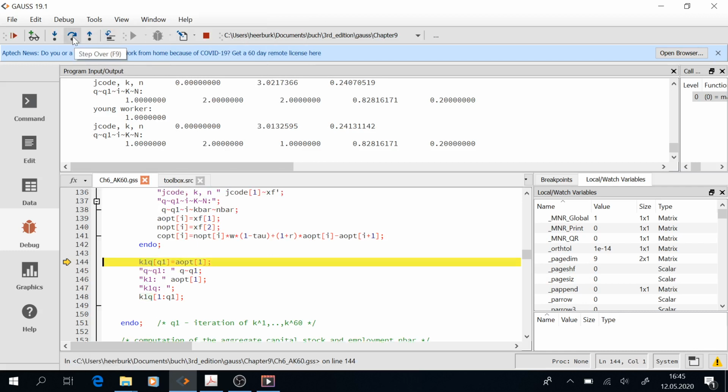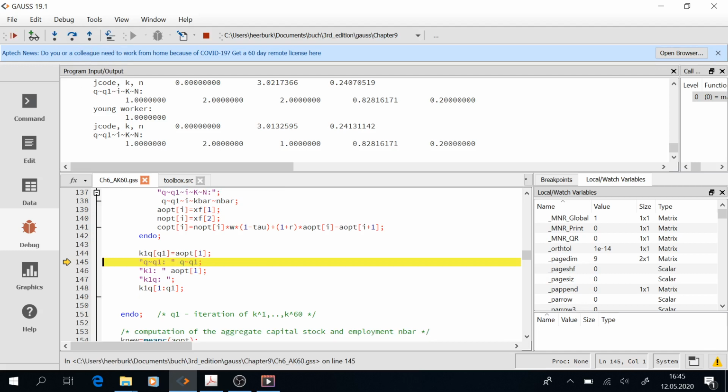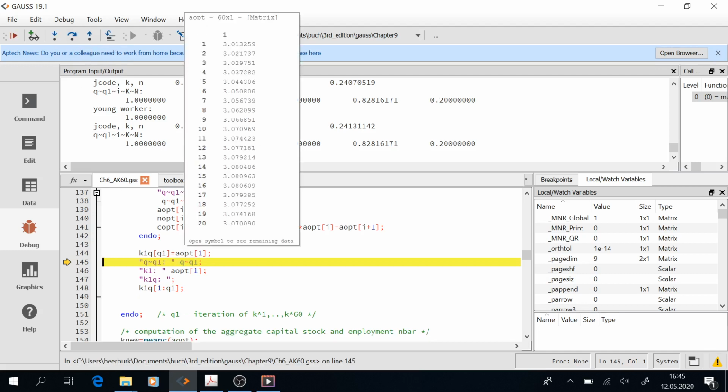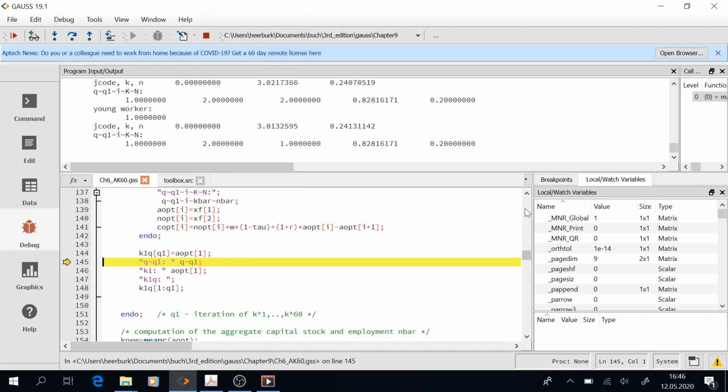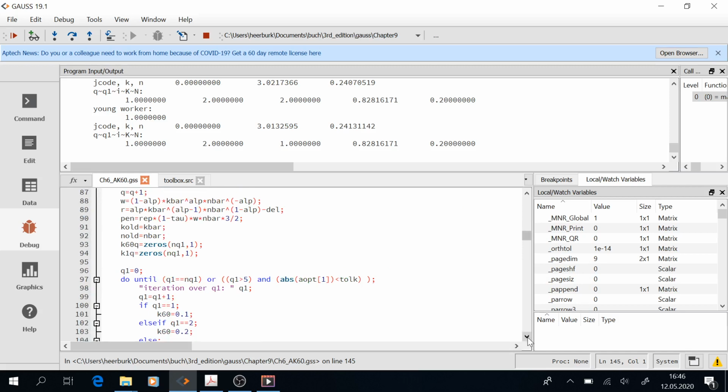And now we have computed the optimal wealth at age 1 for the new starting value of A60 equal to 0.2. And in this case, our optimum value is equal to 3.013. So what we have found here for the value A60 equal to 0.1, we have found a negative value of the initial wealth. For the asset level A60 equal to 0.2, we have found a positive value of our initial wealth equal to 3.01. So it is clear that the optimal solution must be somewhere between 0.1 and 0.2 for A60. And we will, of course, get to this if we update our guess here. Well, let's do it together.